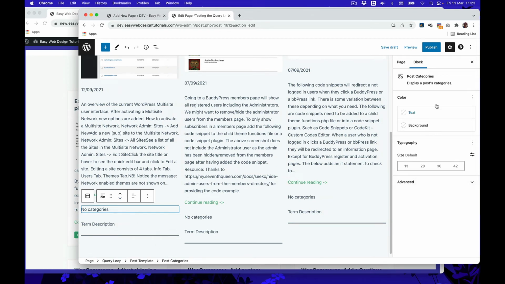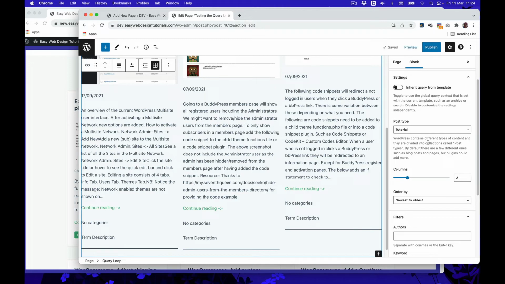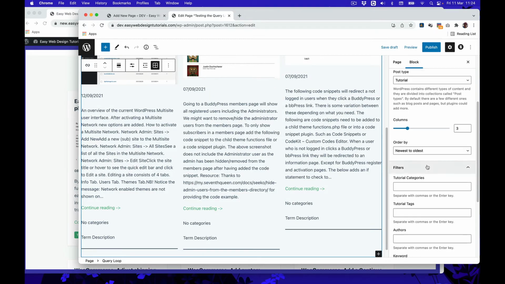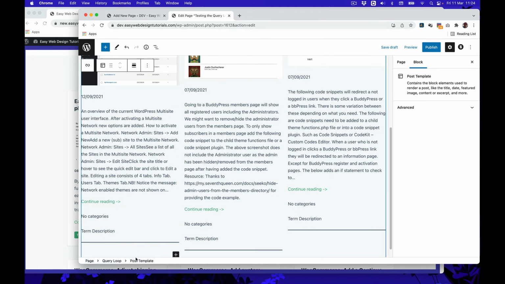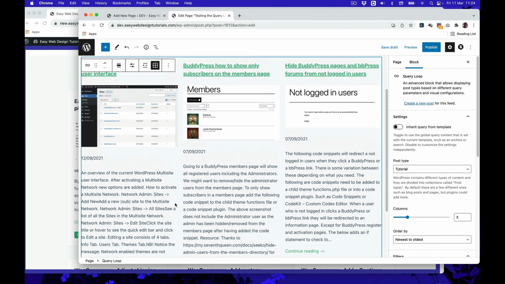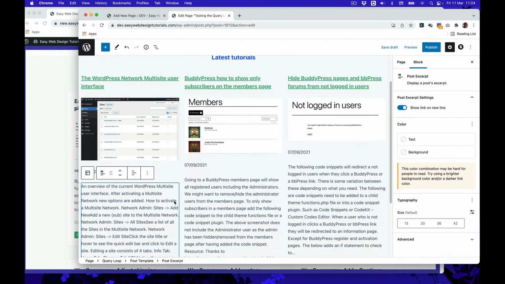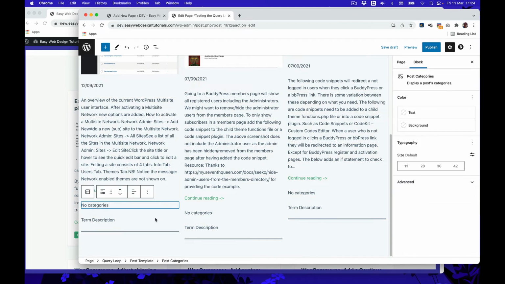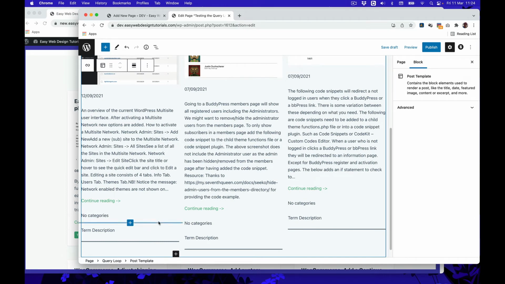We're now in post categories and looking at what we can do here. Not sure if I can choose the tutorial categories. So we have the categories that I can filter, but that's not what I want to do. I want to add the categories here. And what I also want to do is add some kind of border. I don't think we can do that yet. And padding. So from my understanding, I'm not really fully able to do the things I want to do here.